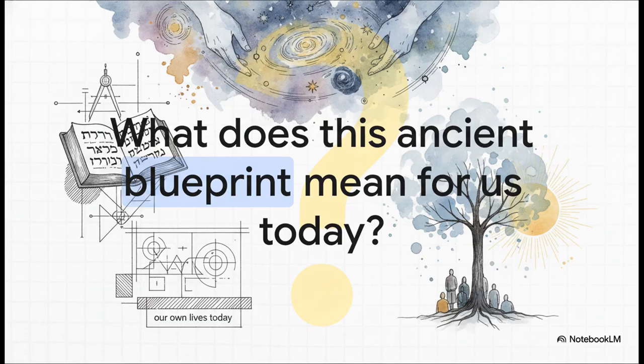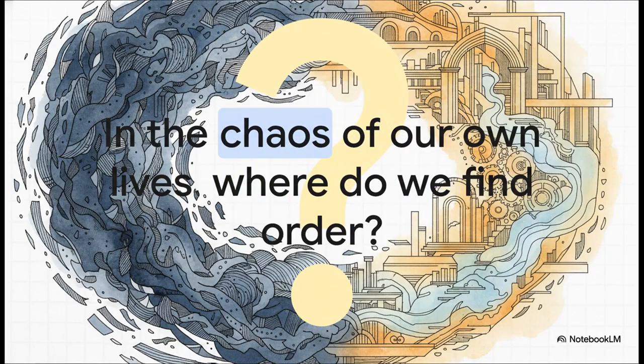Okay, so this is way more than just a cool literary puzzle from the ancient world. This blueprint was designed to say something really profound about the nature of reality, and it leaves us with some big questions for our own lives, right here and now. I mean, the whole story is about God bringing order, structure, and goodness out of something that was formless and empty. It kind of forces us to look at the chaotic or empty parts of our own lives and ask ourselves, where do we turn to find meaning and a sense of design?